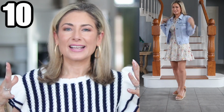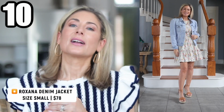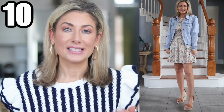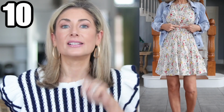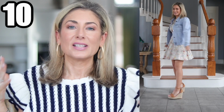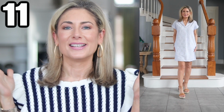And if you feel like it's a little short and it's got the short sleeves, or maybe you're just cold, I do want to recommend this puff sleeve jacket. They've carried it before and it's sold out, and they brought it back for spring. And what I love about it is I've seen this on other retailers' websites for $200 or $300, and this one is under $100. And the puff sleeves are very subtle. I mean, they're not even as statement as this. So it gives a little bit more interest to you than your basic denim jacket, but it's not over the top. Like I said earlier, I have this in a top, and now you're seeing it in the dress.